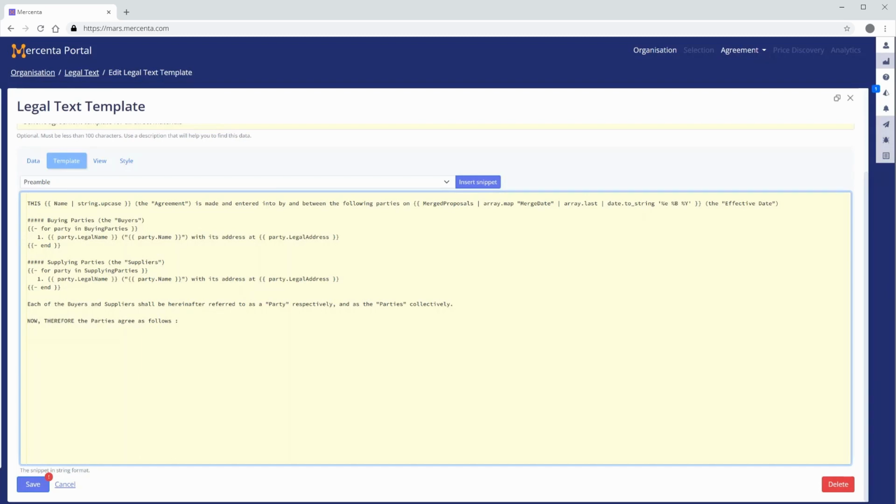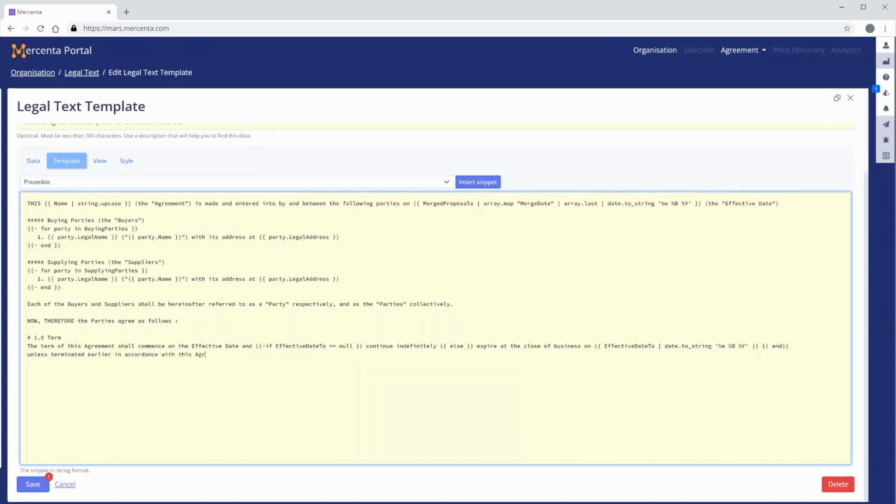Next, I'll add a term clause to the agreement. For the start date, I'll reference the effective date that we defined in the preamble. But for the expiry date, I'll have to use a conditional since this value could be undefined. The if statement goes as follows. If the expiry date is null, then assume the contract is evergreen. This is a bit of a no-no in supply agreements, but anyway. Else, use the expiry date. You'll notice again that I'm using a piped function to format the date into a string using the date.toString function. This takes a day, month, and year formatting argument.